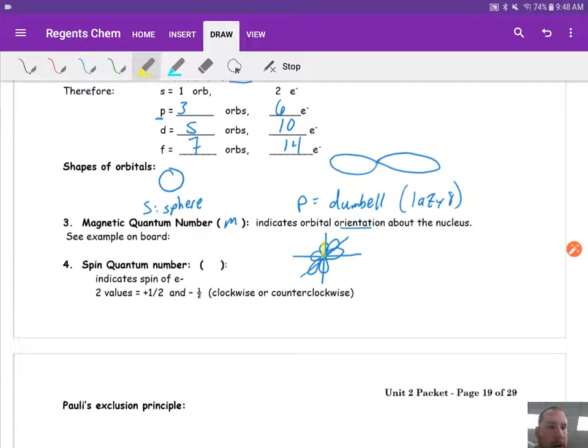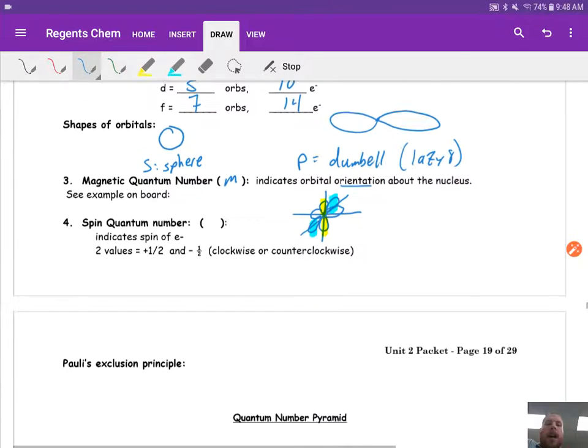So those would be like the 3 different orbitals, the 6 different locations on the P. Don't worry so much about this, even for AP, they're kind of moving away from it, but this is what's happening. And then the last quantum number, guys, is called the spin quantum number. And that just shows this spin, okay? So it's either plus a half or minus a half. It's showing us that it's either clockwise or counterclockwise.